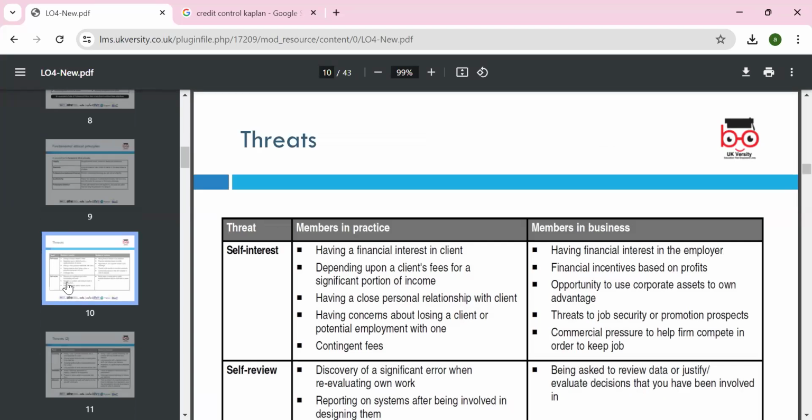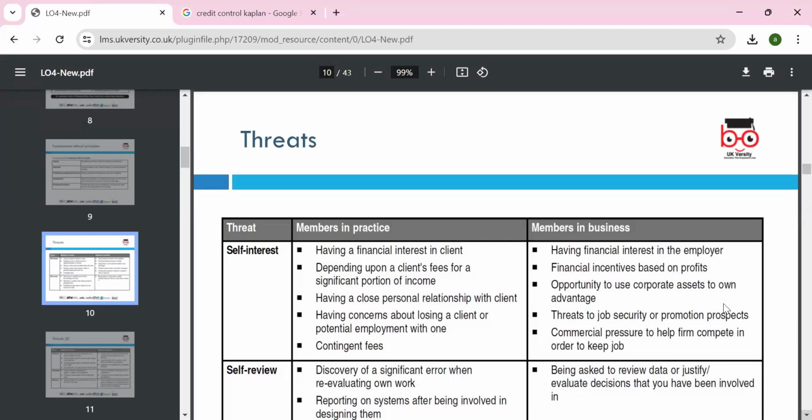Opportunity, you use the corporate asset to your own advantage. Or you can use our car, no problem. You're going on holiday, take a new car. We book your holidays because we have a hotel abroad. You will get special treatment because you are wonderful, for the details you always give us, you listen to us. So ultimately they can influence you and objectivity can be compromised.